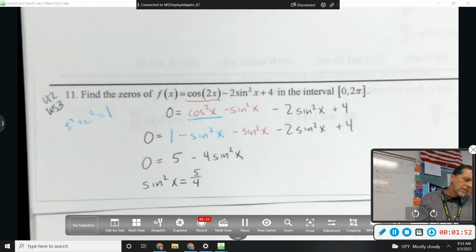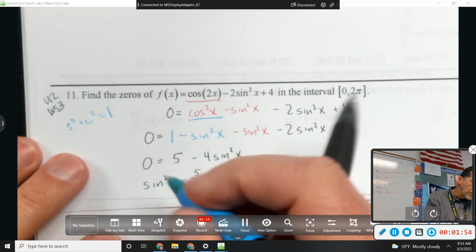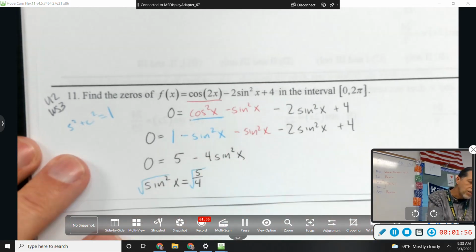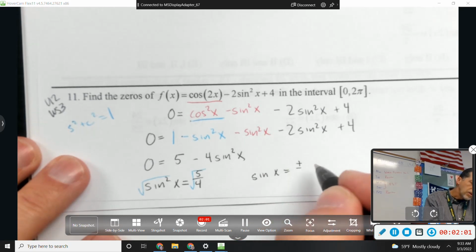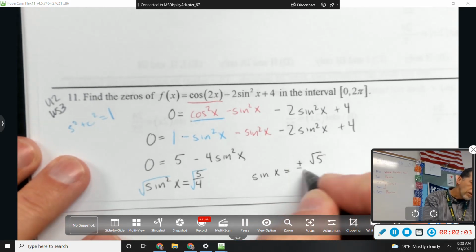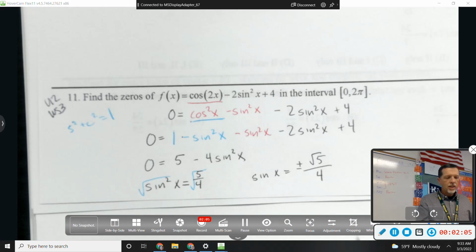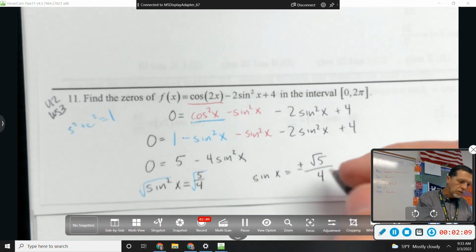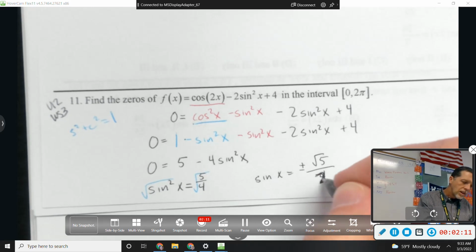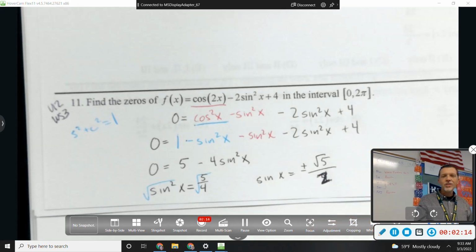And, well, this isn't going to work, but you might not know that yet. I square root both sides. Sine of x equals plus or minus square root of 5 over 2. So a couple problems with this. One, that's not a unit circle value, so already, whoops, that would be over 2. But either way, that's not a unit circle value, so something's not right.